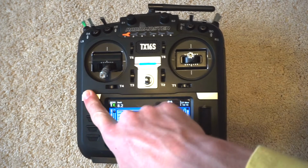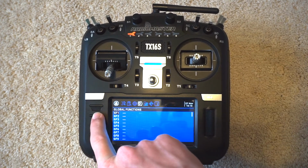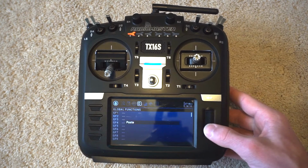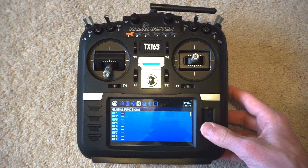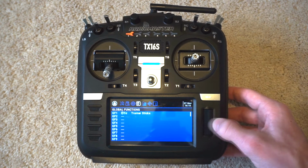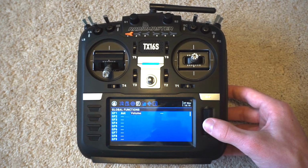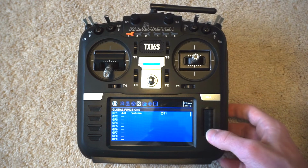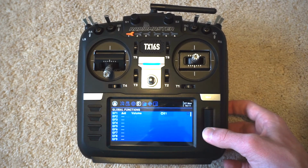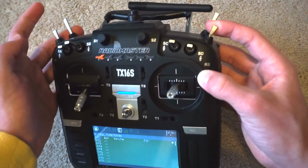And last but not least, we're going to go over how to create a global volume knob. So we're going to hit that sys key, scroll to global functions, and we're going to create a new one. And instead of selecting your volume knob initially, you're going to want to scroll over to act for action. And then once you got that selected, you go to volume, and then for the source, that's when you choose your volume knob. And then you, of course, highlight the box to make sure it's activated.